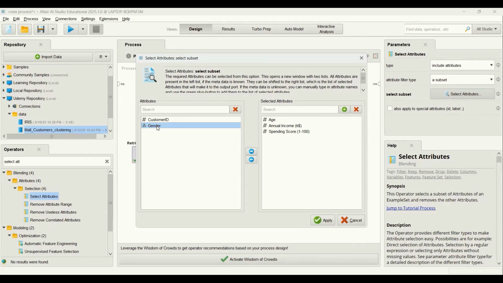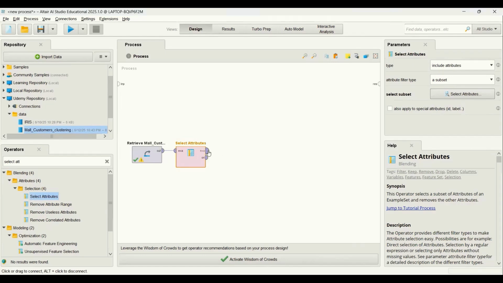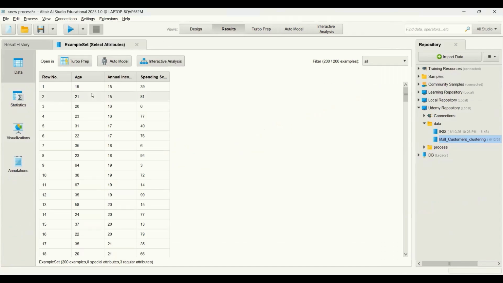But for the simplicity of the analysis, I'm not going to do that now. Apply, and let's take a look at the data again. Now, as you see, I still have 200 examples. Now I only have 3 regular attributes.